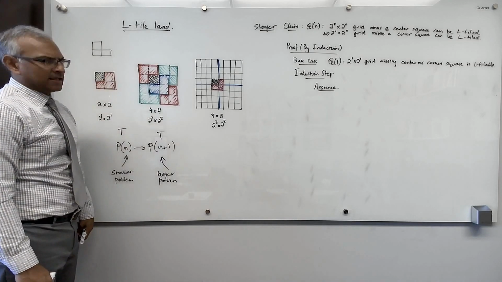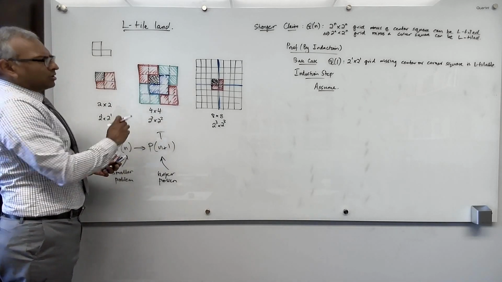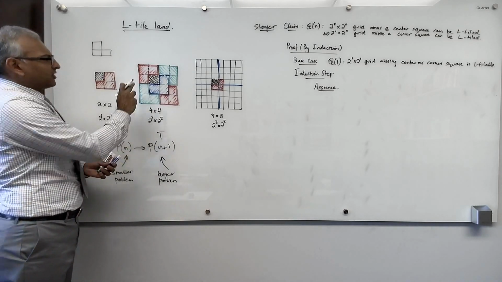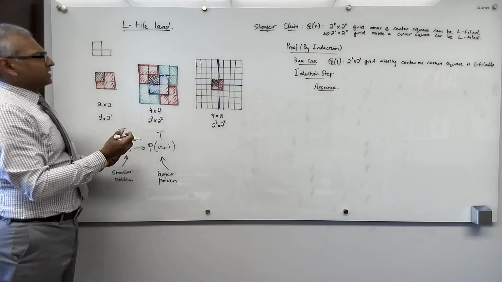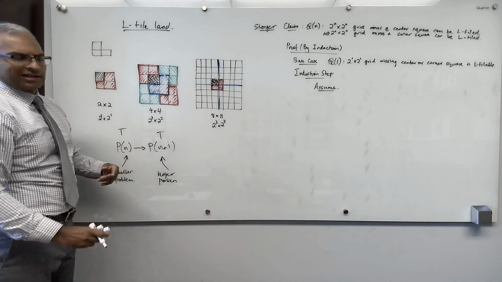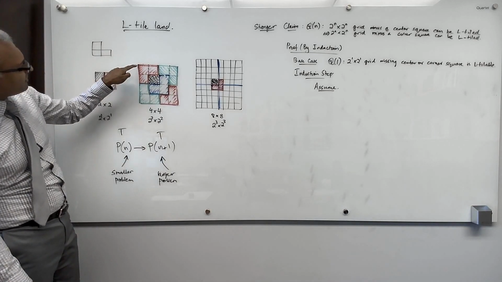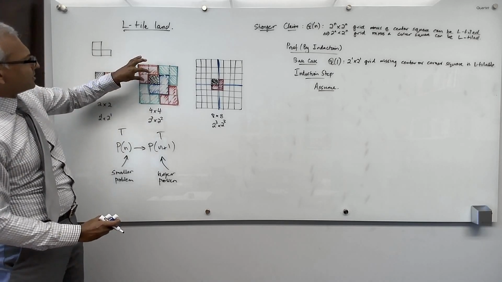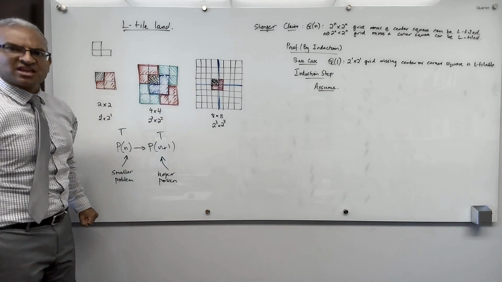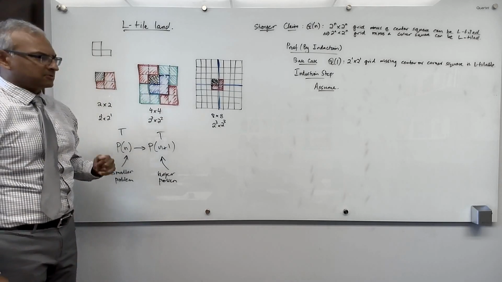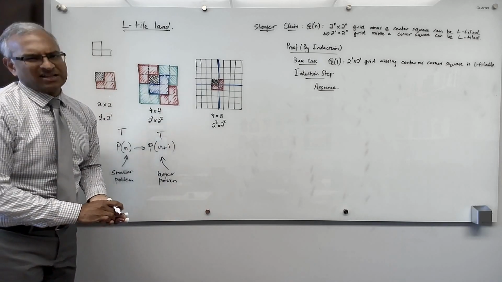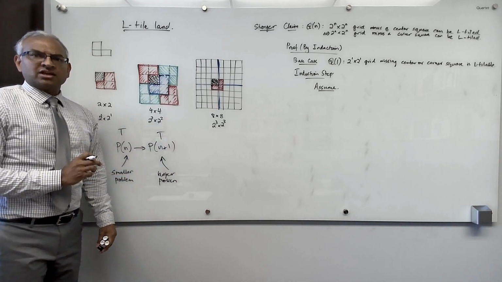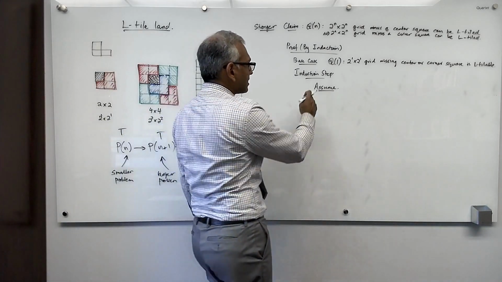Okay? And if you feel like tinkering a little more, go and see if in the 4 by 4 grid, if I remove a corner square, can I L-tile? And you can see that it'll clearly be the case, because if I remove this square, all I do is place this red L-tile over here. Okay, and I've got this box, and then everything else stays the same. So the 4 by 4 can be done. So we've verified more than just the base case, but that's okay. It's perfectly fine to tinker a little more than you need to. What's not fine is to tinker less than you need to. Okay, now the induction step.